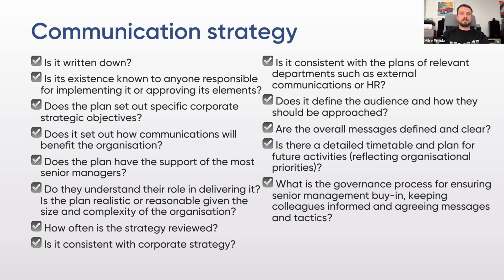Then strategy. Do you have a communication strategy? Generally, it is the norm in business for every significant part of an organization to have a strategy. There is an organization-wide strategy, and there is a functional strategy. Marketing strategy, sales strategy, procurement, logistics, HR strategy, recruiting strategy, total reward strategy, internal communications, or simply a communication strategy.